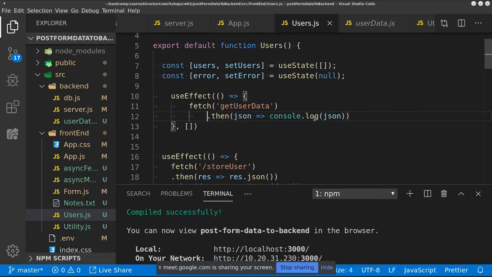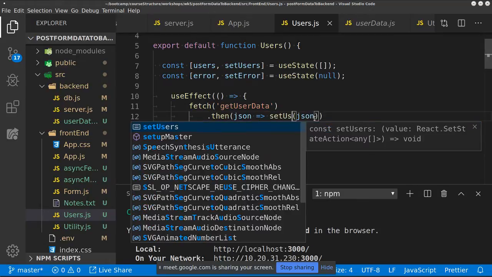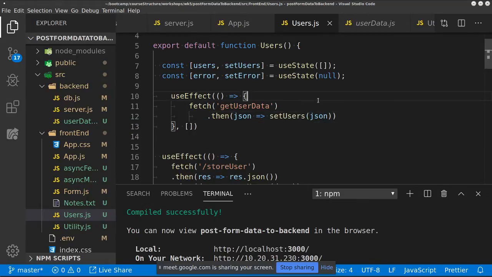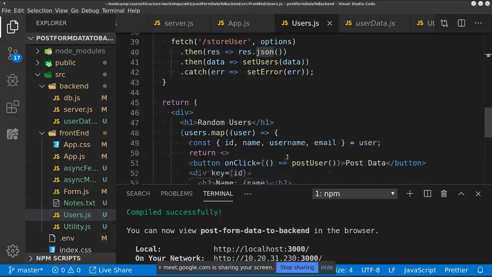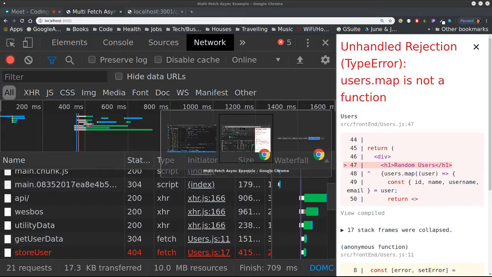So what we could do instead of logging it is set the users. I'm still doubtful that this is actually JSON data, but let's see what happens. Hopefully it's an array of objects, and we can then map over them further down here in our code.